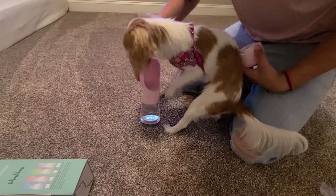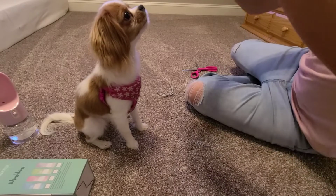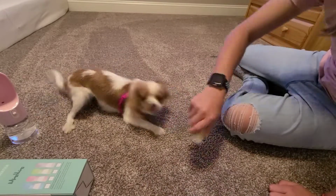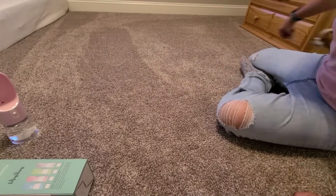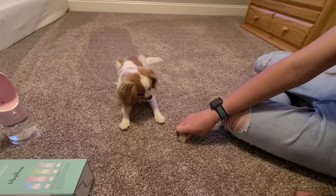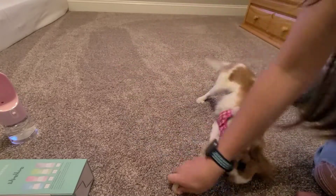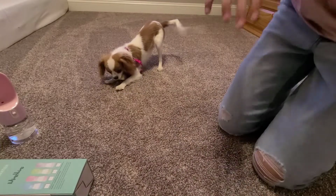So now we're going to show off a few tricks with the puppy. So then, you get extra. Ready, sit. Oh, you can see her. Paw. High five. Sit. Lay. Make sure you can see if she rolls over. You know the drill. Now, she hasn't done it since this morning. So we'll see if she... Do you remember? Here. Through here. Boom. Lay. Are you going to do it by yourself? Sometimes she does it by herself. But she hasn't got a refresher. So... There we go. Look at that. She did it all by herself. Can you do it again? There we go. Good girl. She went out of the camera vision, but she did it. So she got her bone. I'm very proud of this little girl.